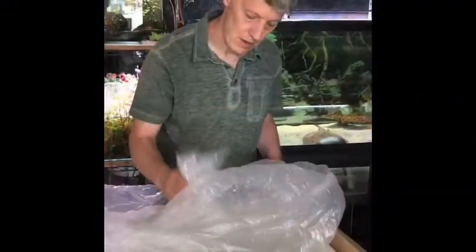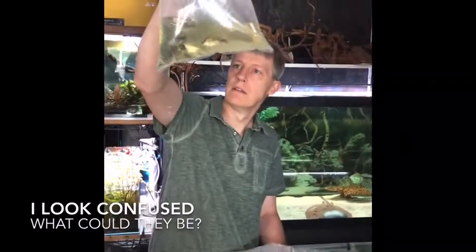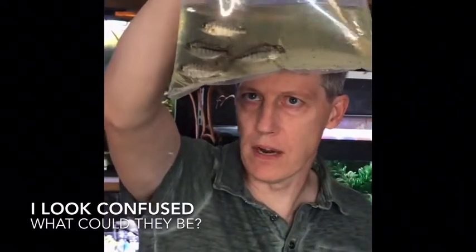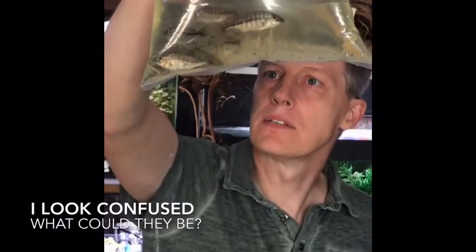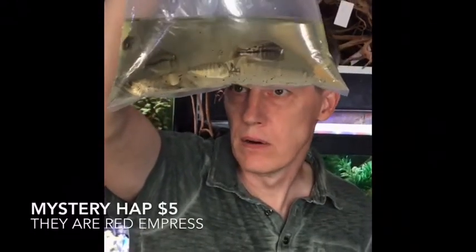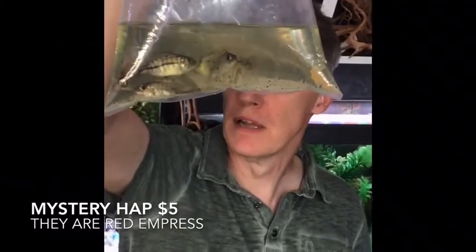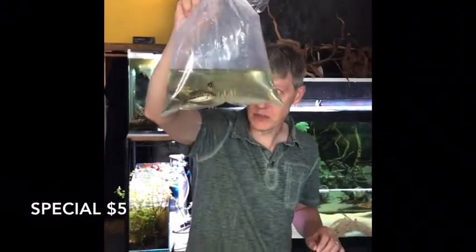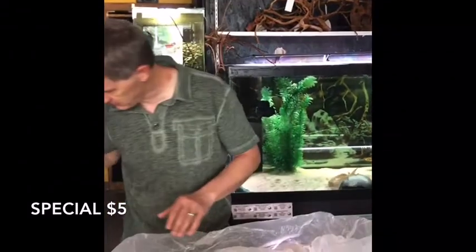Let's head on to box seven. Not sure what these are — this isn't anything I ordered. These are an African cichlid, a peacock, maybe Red Empress. I'll have to contact my supplier and see what they actually sent me. I'm going to guess these are probably what I was expecting — wine millerize — but these aren't wine millerize. They're some kind of African cichlid. That happens sometimes. We get surprises, and then we get real surprises.